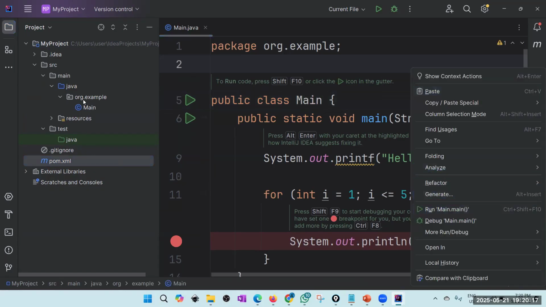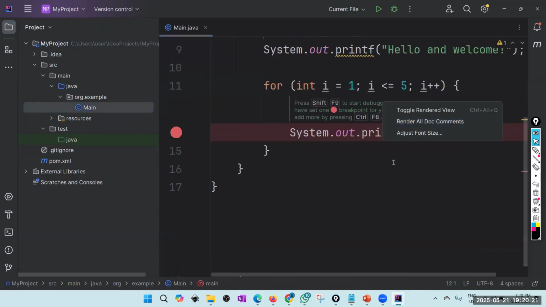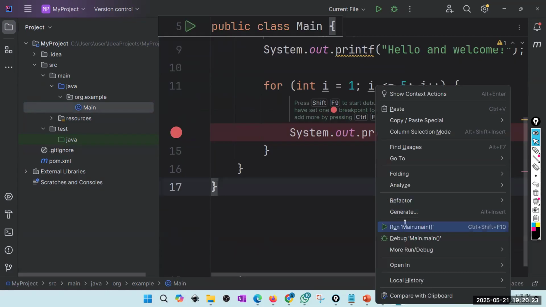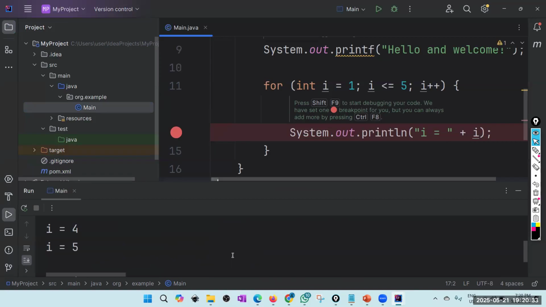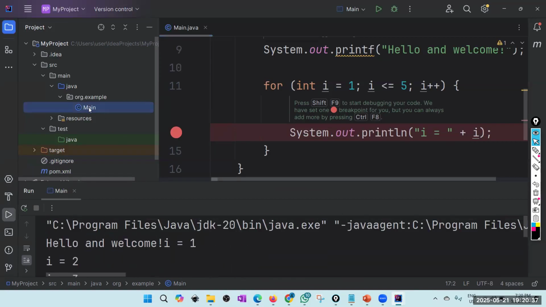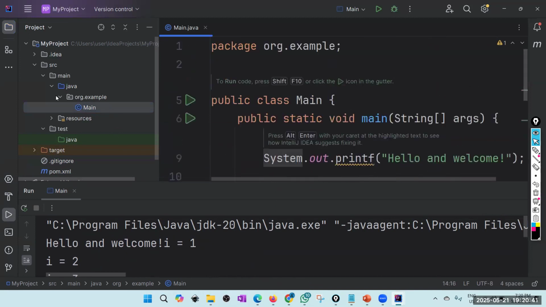Just right click on your main class. Okay, it just prints 1 to 5, and that is just to double check whether your project is now working and whether you get no errors. Okay, so this is pure Java, right? Right, no issue. Right. So now I'm not interested in this class. Okay. But let's just keep it.